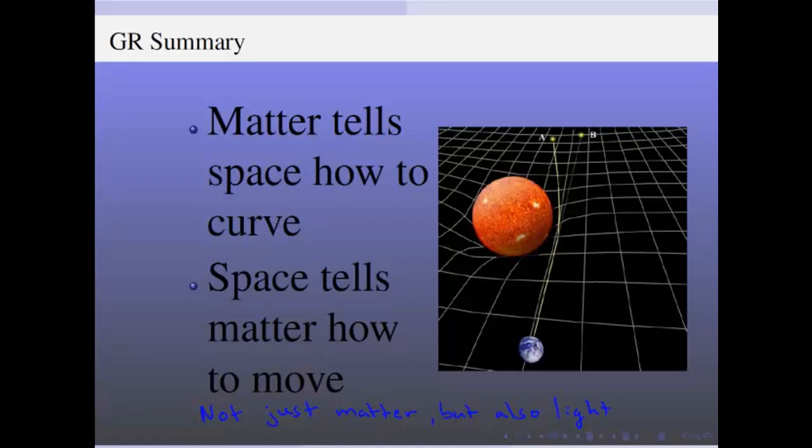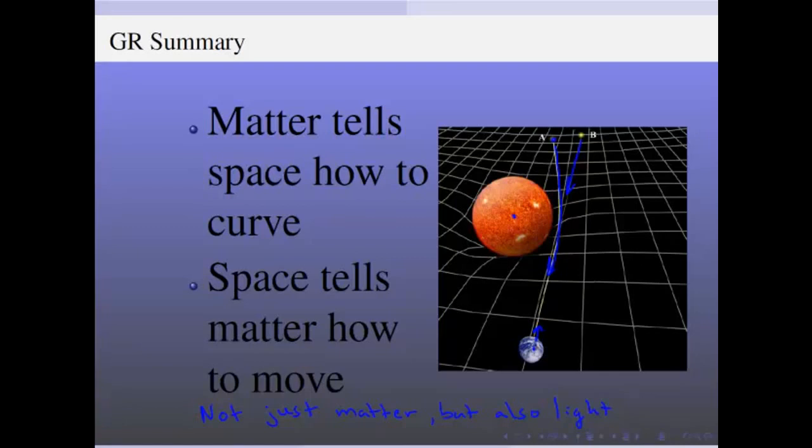Okay, and that's what this picture here is. You've got the big sun in the middle, and the Earth is here, us observers, and there's some star from behind the sun, and as the light comes around, it actually moves along a bent curve. So even though this star A is behind the edge of the sun, we can actually see it here on Earth because the light is curved around, but it looks like it's coming from B because we assume light moves in a straight line. And so light has to travel this path as well.